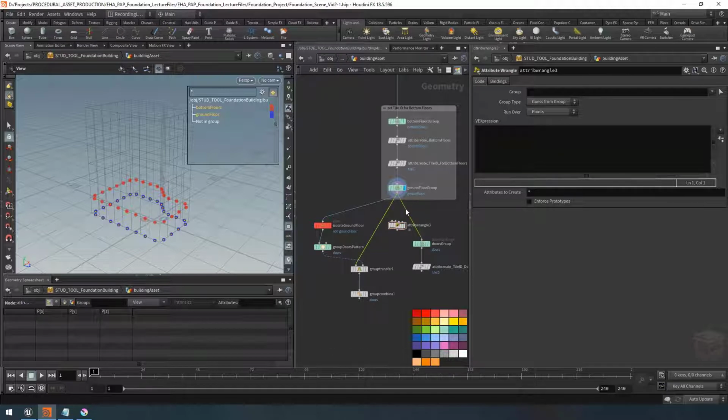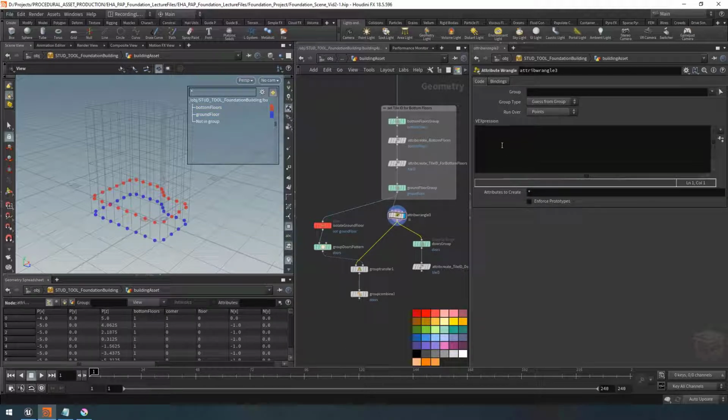So let's go ahead and create an attribute wrangle node. Let's grab these two channels and plug those in below and plug it in directly to the ground floor node here. Now inside of this attribute wrangle, what I want to do is simply call up my doors group. I can do that by typing @group_doors. And then because it's VEX, let's add a semicolon as well, so we terminate the line.